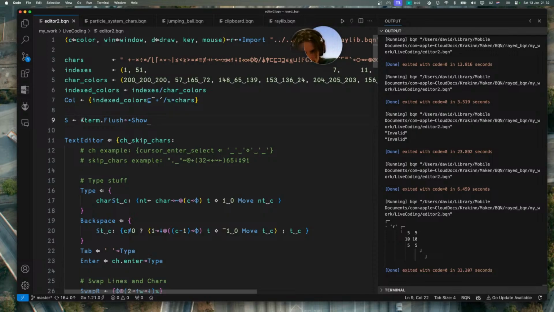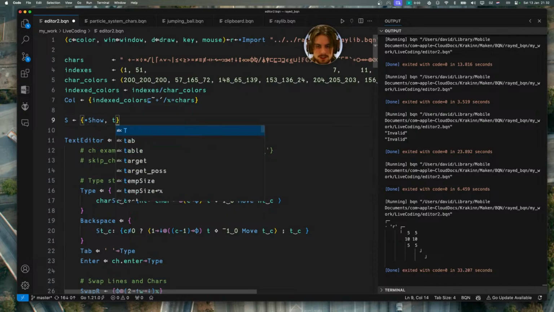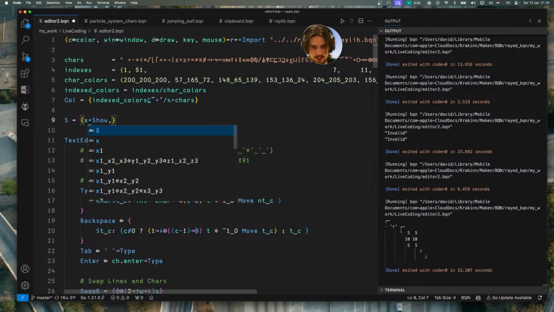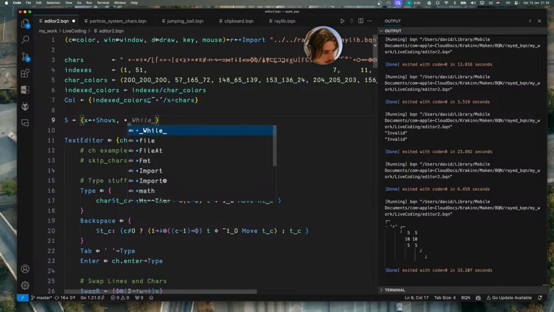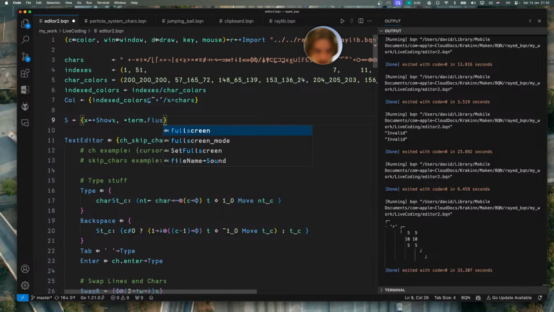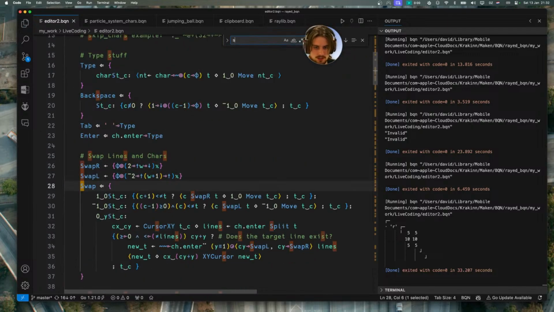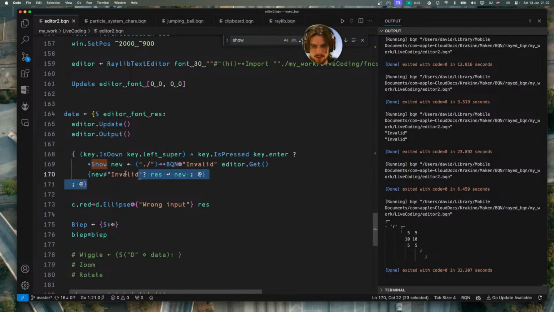So let's do it non-tacitly. Show with x, save x, and then do term.flush with add, and then return x. So then this should work as a show. Let's see.